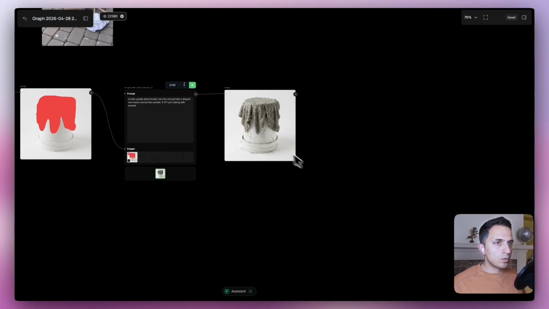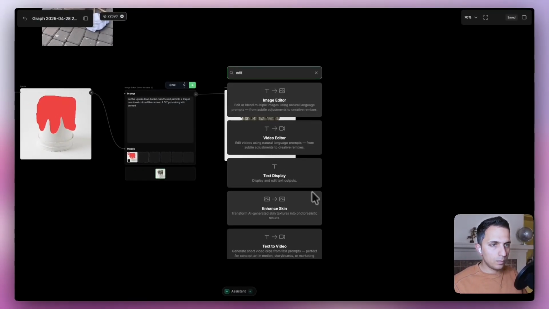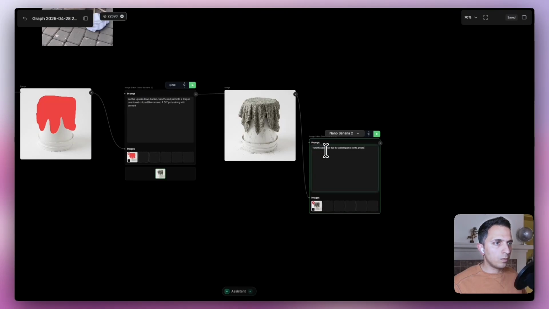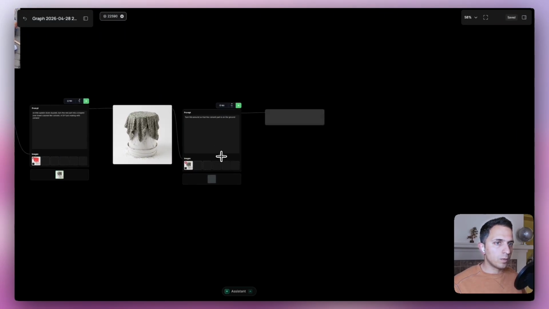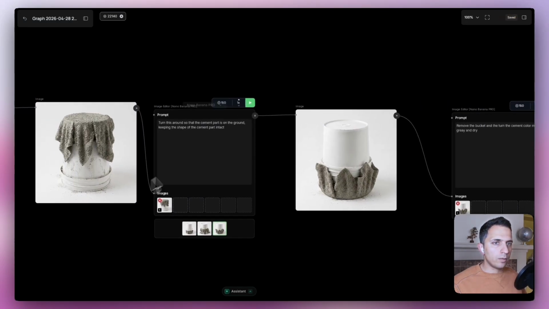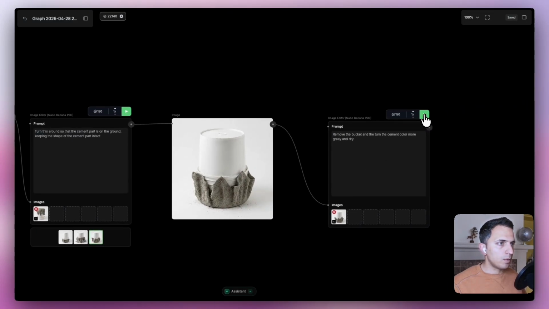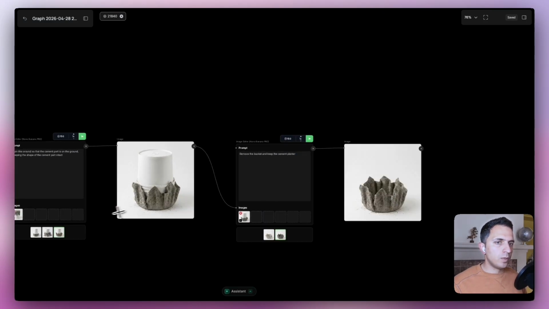I am also going to create a final product of just this. So for that, I'm going to add another image edit node with a little prompt. First, I noticed with these it's best to turn it around so that it looks like an actual thing, and then I'm going to remove the bucket from it. You can probably play around with the prompt or run a few more samples to get the exact same thing, but I'm pretty happy with that. I'm just going to remove the bucket, so we have our final product. All right, so now that we removed the bucket, we have our final product that we want for the video.